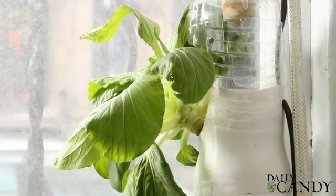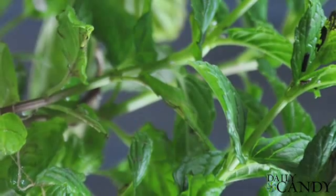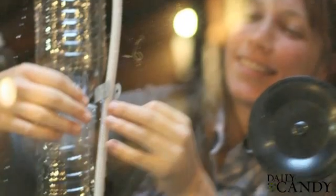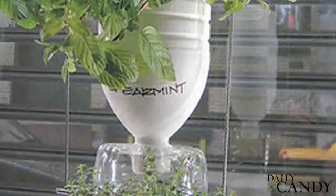Window Farm is a vertical hydroponic system that lets you grow up to about 25 vegetable plants in a normal apartment window. Aside from maybe environmental and nutrition reasons, it's also really fun to have a window farm in your apartment, especially during the dead of winter. They just make the air in your apartment so much more fresh, plus you've got this lush, green window. You're watching all of these little plants you sowed yourself grow up, and it's kind of like having pets too.